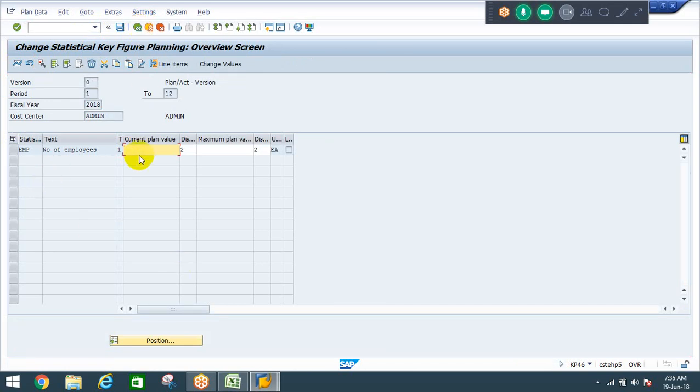So employees, current plan value, for example 100 or 25. In the admin department we are going to have 25 employees.